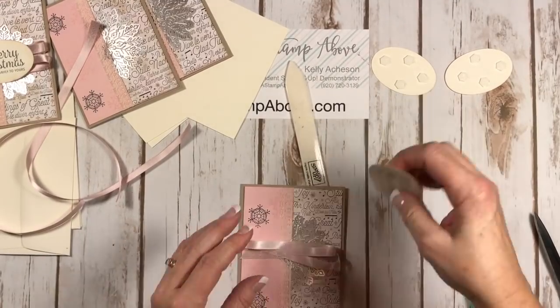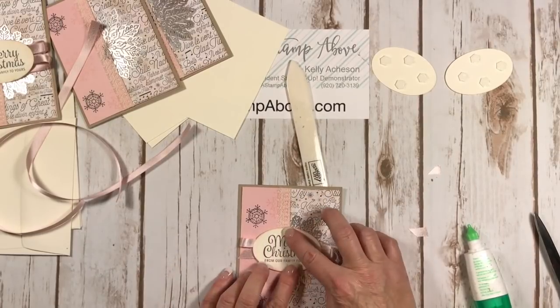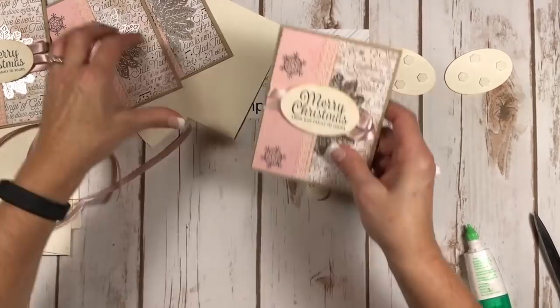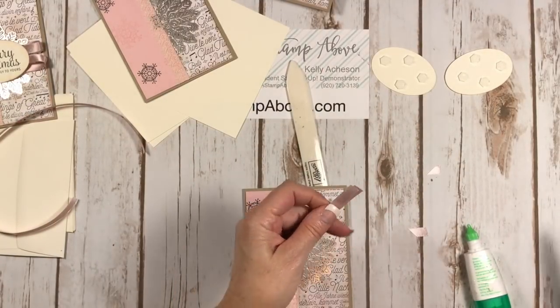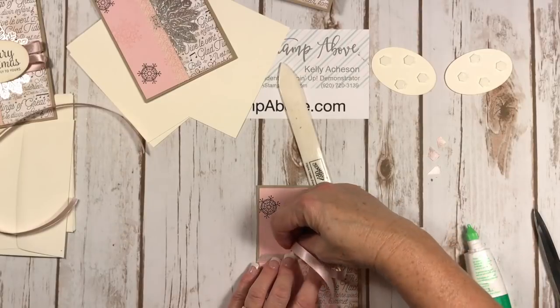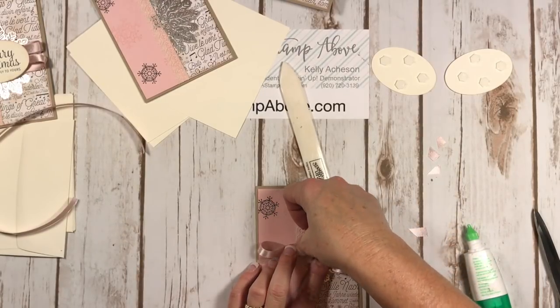Tape that down and bring in my greeting. I do like that secured better like that. Two more to go here. Ribbon on cards in this zigzag pattern is very popular right now. You'll see it a lot online.